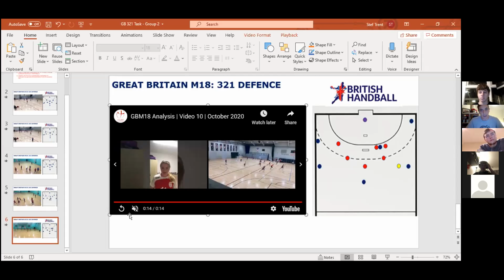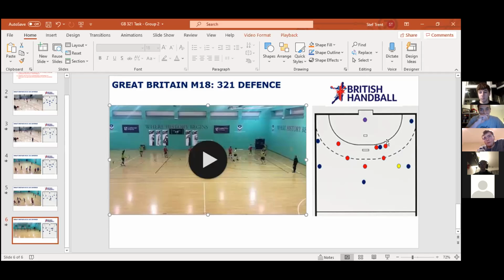Rules are there to be broken, and of course there's always going to be a time when the defence is breached, and we have to find a way to adapt to that. But the first principles are to follow what we should be doing, and as you guys have discussed, which is great, Ash definitely needs to be out higher, and you need to slide across and protect the line in that scenario. Make sense? Yeah, it makes sense. That's kind of what you've got drawn on the tactics board here. It's as simple as that, although I'd have the wing defender slightly further out to protect the direct pass to the wing.